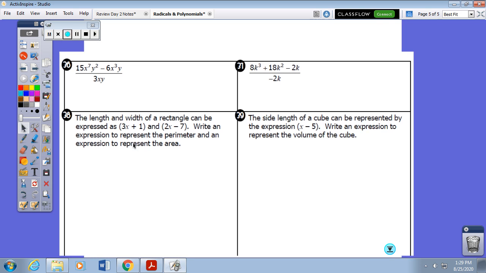Okay, number 36. When I look at number 36 and 37, I'm looking to get stuff that will look the same, because I'm thinking they're going to want to cancel. So what you're doing here is we're going to ignore the bottom, the 3xy. I'm kind of looking for 3xy. That's what that tells me. But I'm going to look at the top. So I have a 15 and a 6. I know 3 can go into both of those. So I'm going to pull 3 out front. And I know it goes in the first one 5 times. And I know it goes in the second one. I'm going to keep the minus. Minus 2.